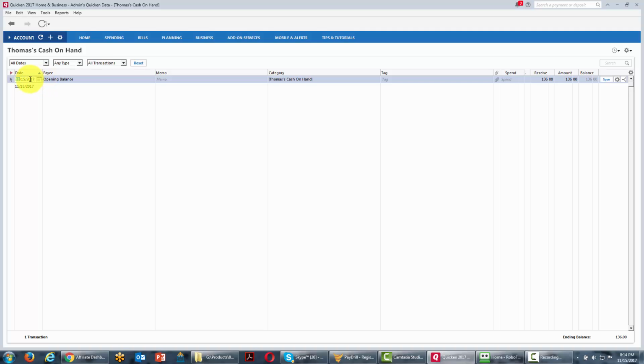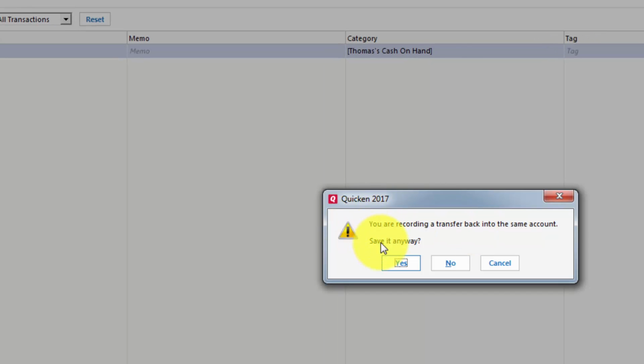We're going to change this to ten days earlier, and we're going to walk this to the 5th. Once we change that date, we click the Save button. Then it says that we're going to record a transfer back into the account, so we click Yes, Save Anyway.